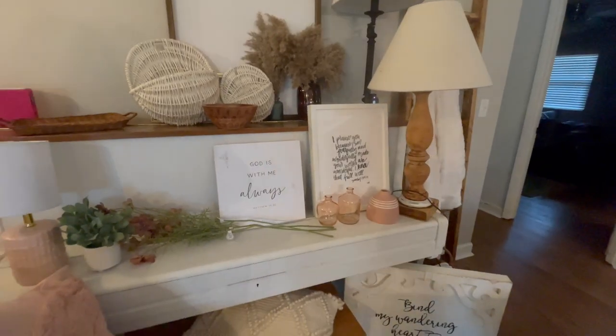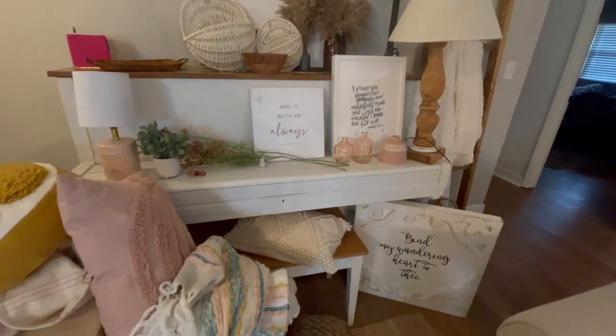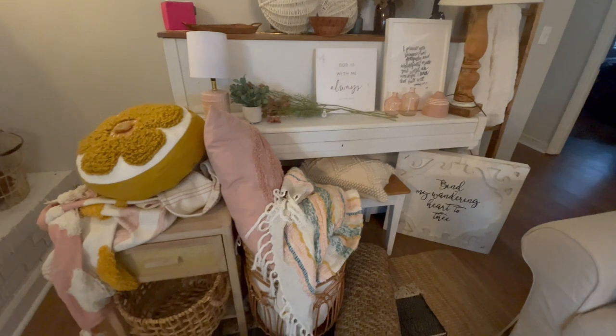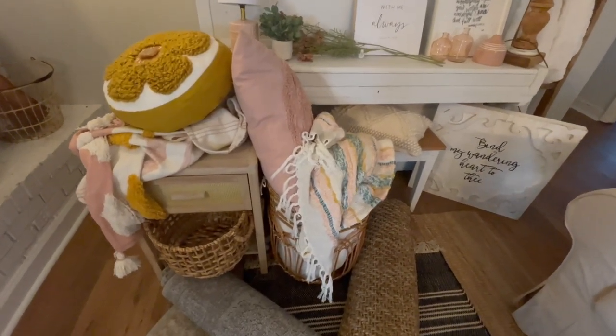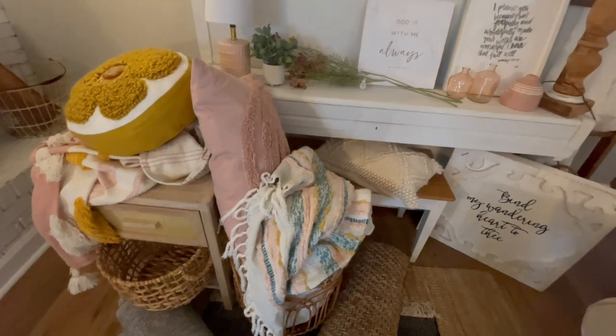So here's an overview of everything I've pulled for the room. I'm not exactly sure if I'm gonna use it all. There are some new pieces, like you can see this side table. I'll talk about that in a little bit. It was such an adventure to find one.